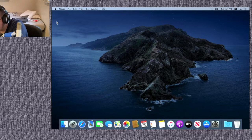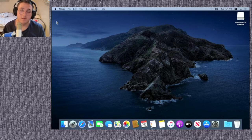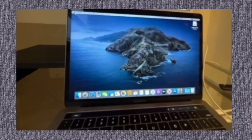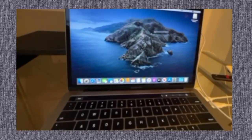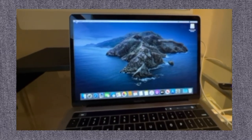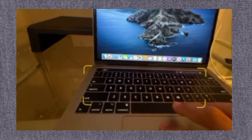There we go. Maybe. Okay, so potentially, let's just give it a shot. And we're going to go ahead and switch you over to my camera, because this cannot screen mirror the boot picker or the installer, so I have a camera here, and we're gonna give it a shot. So we're gonna go to restart.